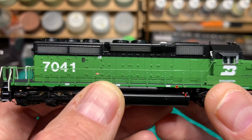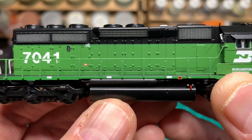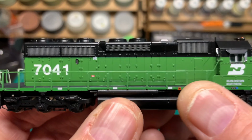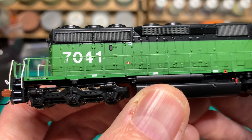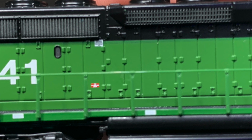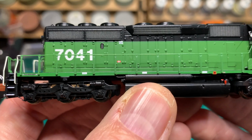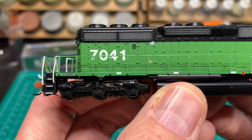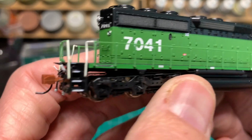If we come over to the side, we can see there's colored, painted in and picked out fuel fill ports. There's the emergency fuel cutoff switch there. We've got some very, very tiny detailed writings, which I'm sure are legible, but God forbid if I could read that right now. I can't. You've got a small portal there to be able to see some kind of meter inside of the access doors.